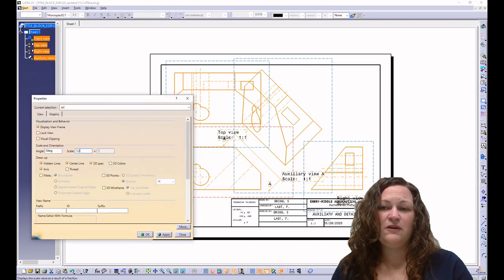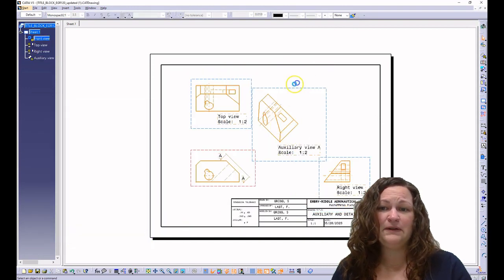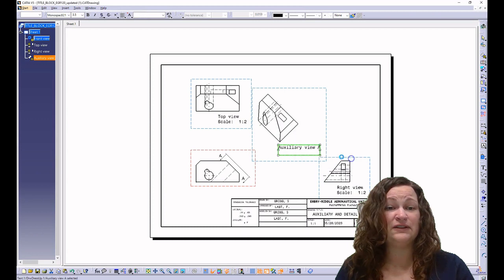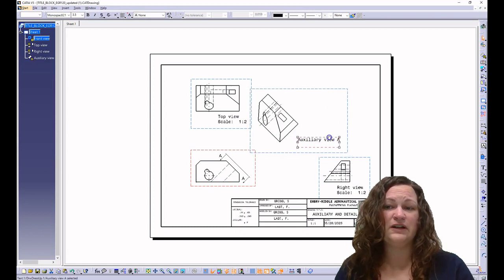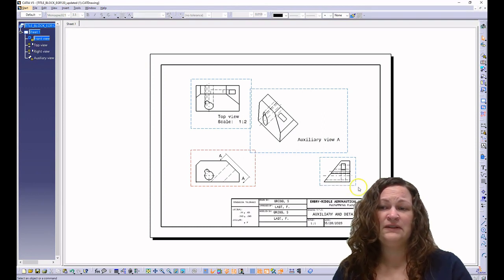Next, I'm going to change all four of those views to be a half scale so everything can fit without overlapping. Reorient everything a little bit and go through and clean up a little more with the labels, removing the scale because the scale is going to be all the same. Therefore, I'm going to update that in the title block. Remove the label from the right side and top side views, and then go through and add my isometric view.